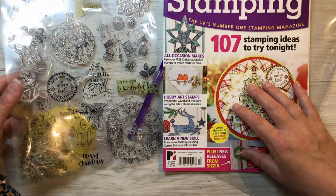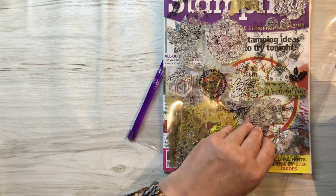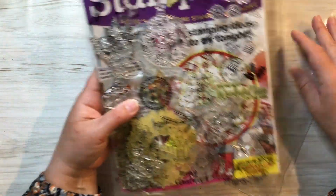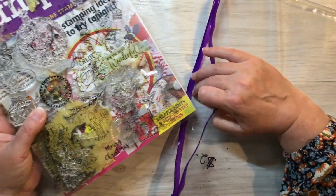craft magazines like this that I want to go through one day and just try out some of the techniques and that, just to learn a bit more how to use these things. So, and I hope to do that with you guys in the future. That's got a lot of nice Christmas stamps.